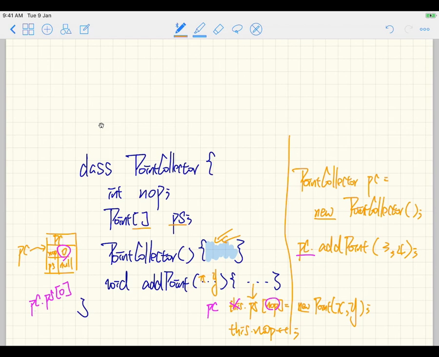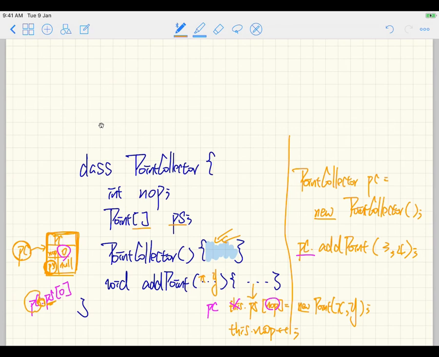When I say PC over here, PC is really referring to this particular address over here. When I say PC dot, it's referring to this particular point collector object over here. So far, there's no trouble. And then we say PC.PS. PS is referring to this particular array object over here.